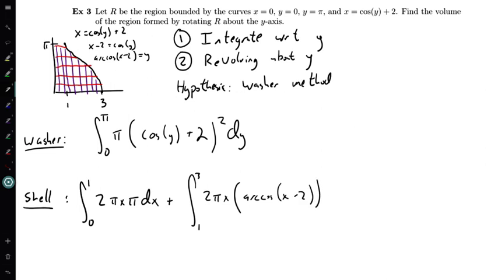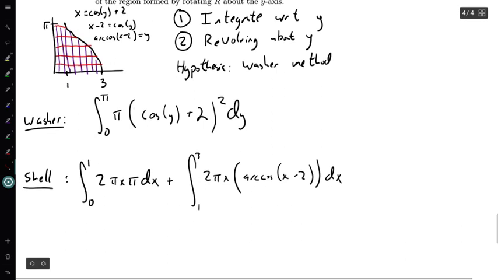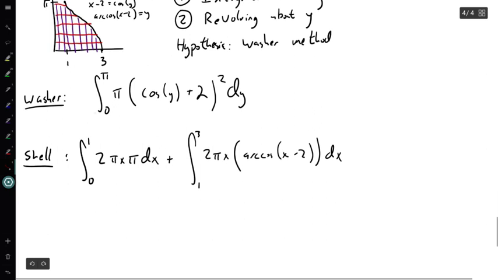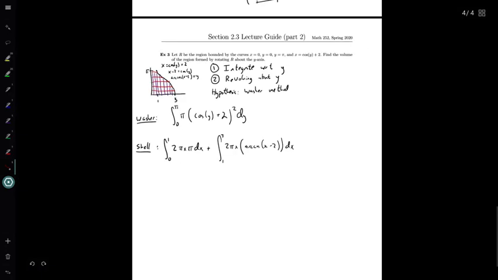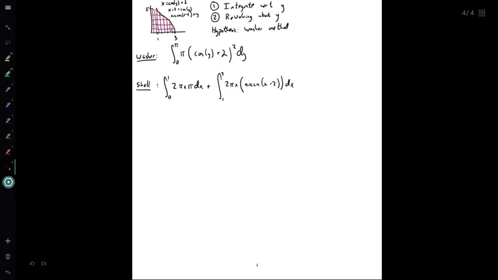All right, great. So we have this formula here, and now we really run into a problem because we have no idea how to integrate arc cosine. We have no formulas involving the integral of arc cosine. We don't know anybody whose derivative is arc cosine. So in fact, the shell method is even less doable than the washer method here. So let's go back and revisit our washer method, because this shell method is totally intractable.